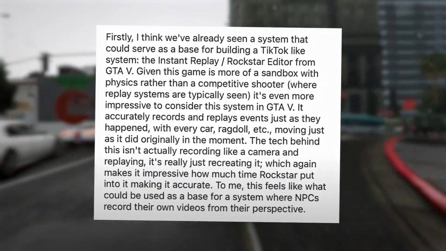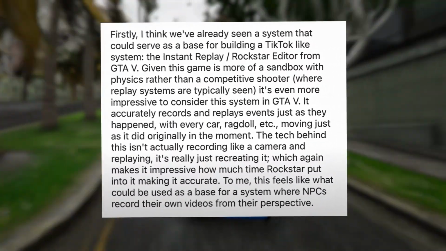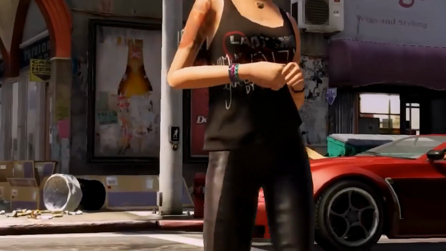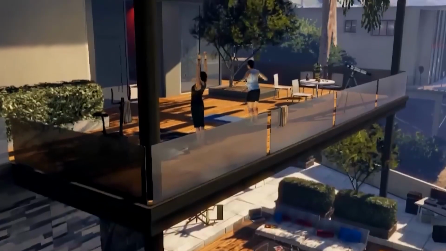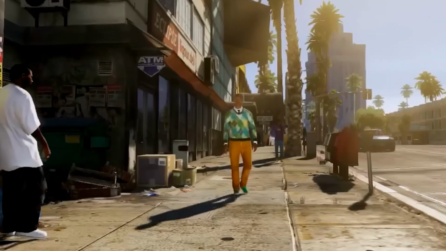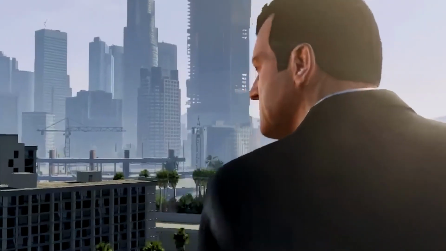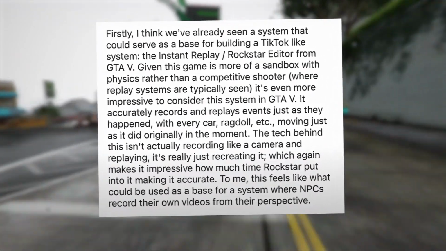Given this game is more of a sandbox with physics rather than a competitive shooter, where replay systems are typically seen, it's even more impressive to consider this system in GTA 5. It accurately records and replays events just as they happened, with every car, ragdoll, etc., moving just as it did originally in the moment. The tech behind this isn't actually recording like a camera and replaying, it's really just recreating it, which again makes it impressive how much time Rockstar put into making it accurate. To me, this feels like what could be used as a base for a system where NPCs record their own videos from their perspective.